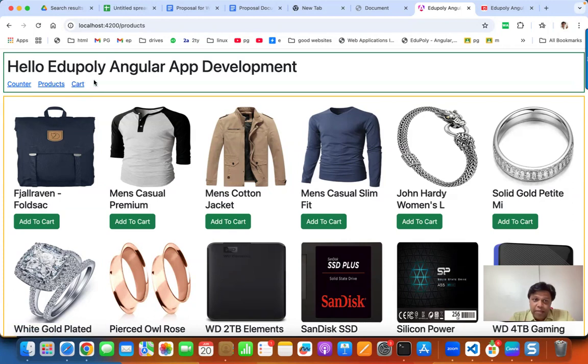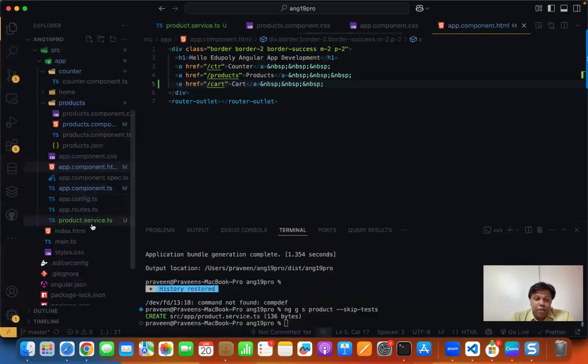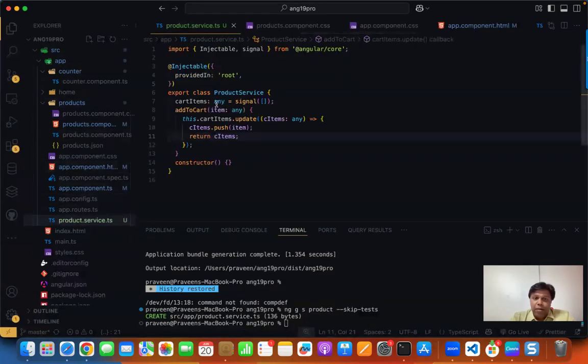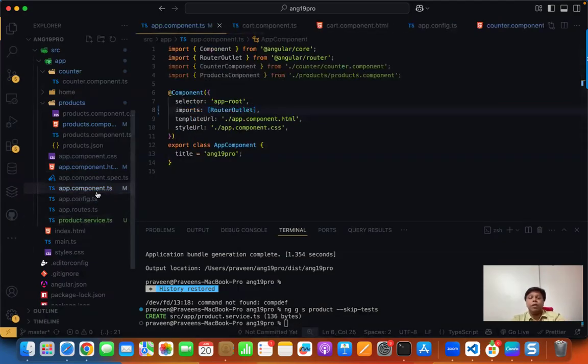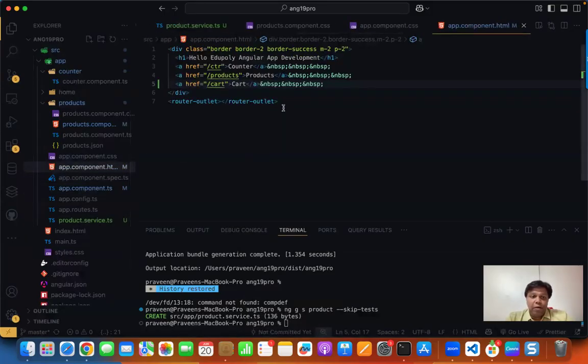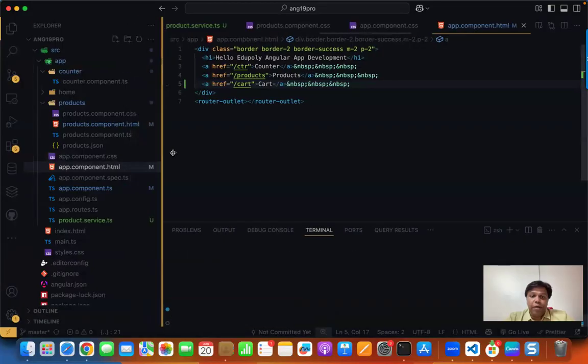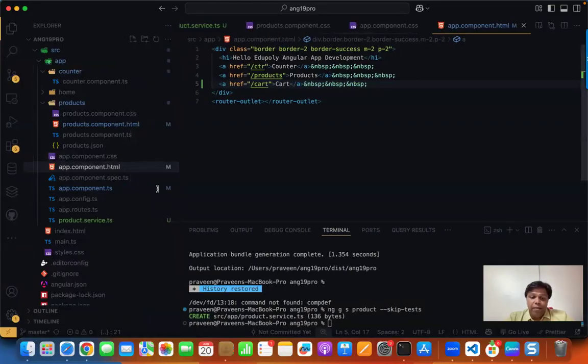Beside this, I would like to display the number of items in the cart items value. These entire things are available in the product service. So what we need to do is perform something called dependency injection, because this app.component.html needs it.